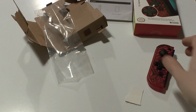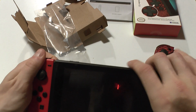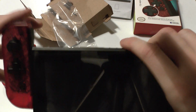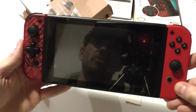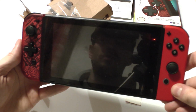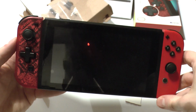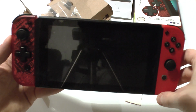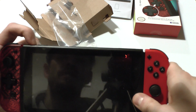So let's get the Switch, and my guess is it's not going to let me just straight up put this in and it works straight away, but you never know with these things. So there we have it. You can see me in reflection now, which is a bit strange behind the camera, but that's fine. Until we boot it on, obviously a very different red colour to my other one. I actually noticed that more in person than the camera's picking up, but still cool. Right, let's fire this up.